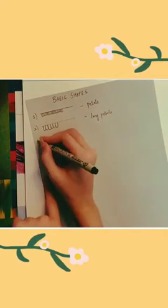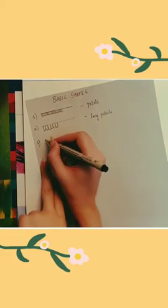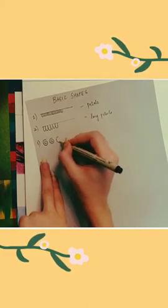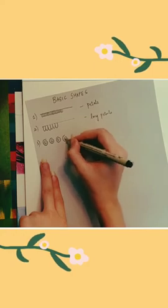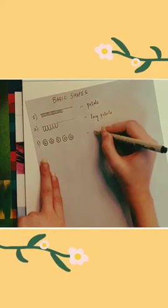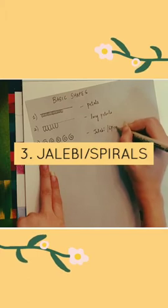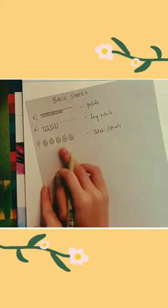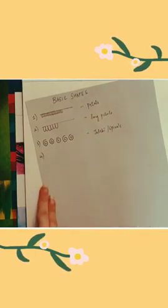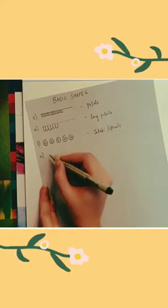Okay, the third one is one of my favorite shapes. I call it the jalebi or the chakra. Okay, so these are just spirals. So I'm gonna name it jalebi, that is spirals. Now these can vary in size, so it depends on what you're making and what design you're making. The fourth one is a pointed leaf.